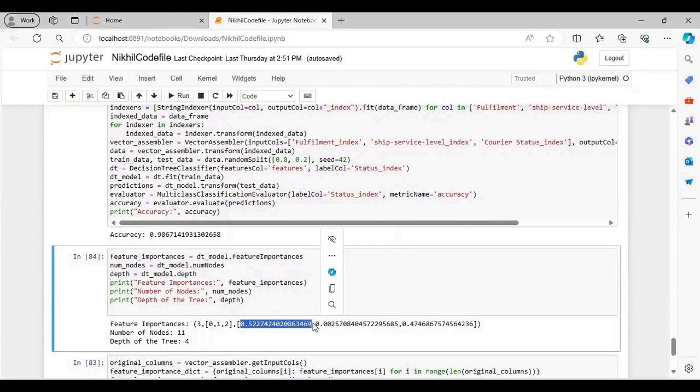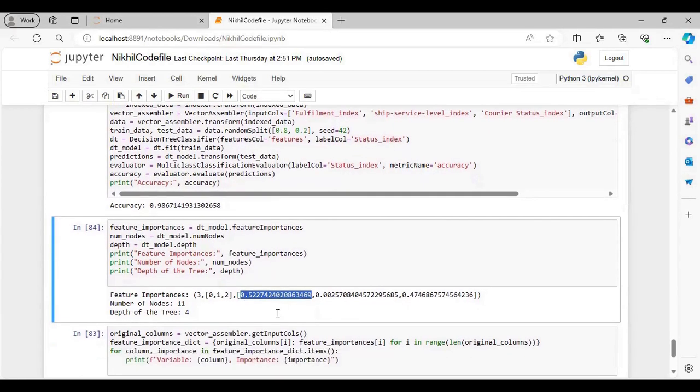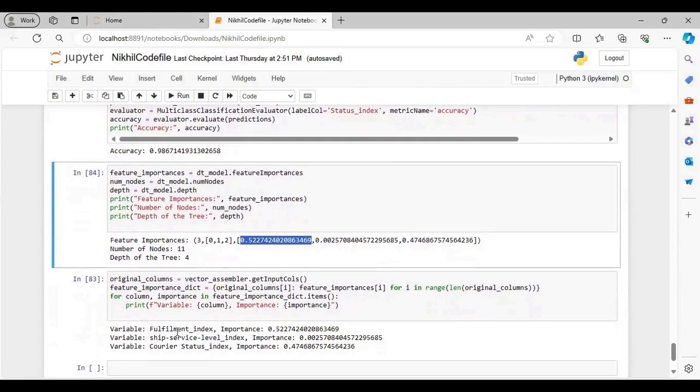As we all know, the higher the importance score, the more the variable is influencing the target variable. So from here we can say that fulfillment is the predictor variable that is influencing the target variable status. Here, I have written another code to see exactly what the importance score of each variable is, with some text. Okay, so now we will go to our PPT.